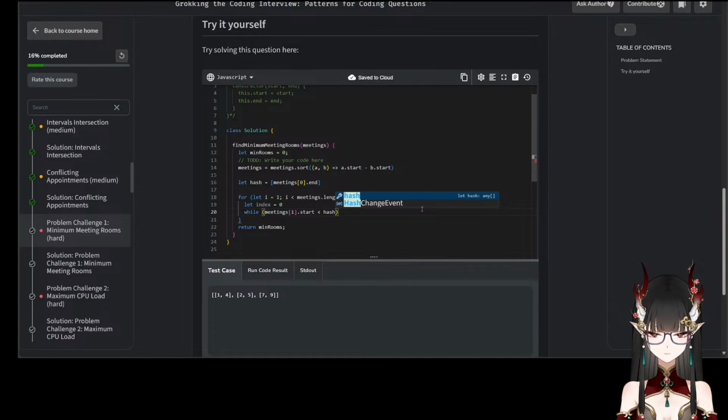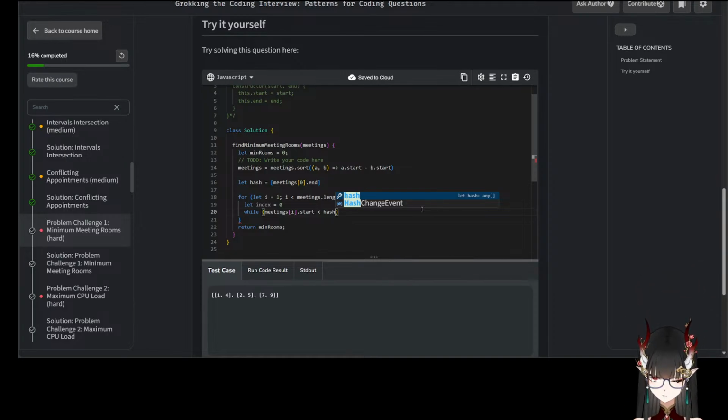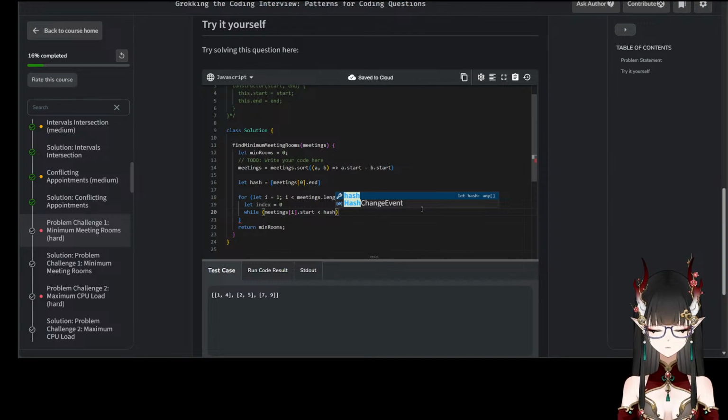If the meeting time is less than the first one, that doesn't make sense. This only looks at the first index.